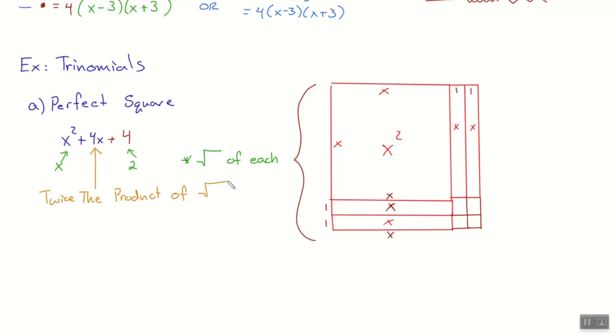Is this indeed twice the product of the roots? If and only if this happens, and this is the way that I check it instead of drawing, we have a perfect square. Where we go through this last little piece, we are going to write this out as its perfect square factorization. We'll simply write the square root of the first one, x. We'll write the square root of the last one, 2.